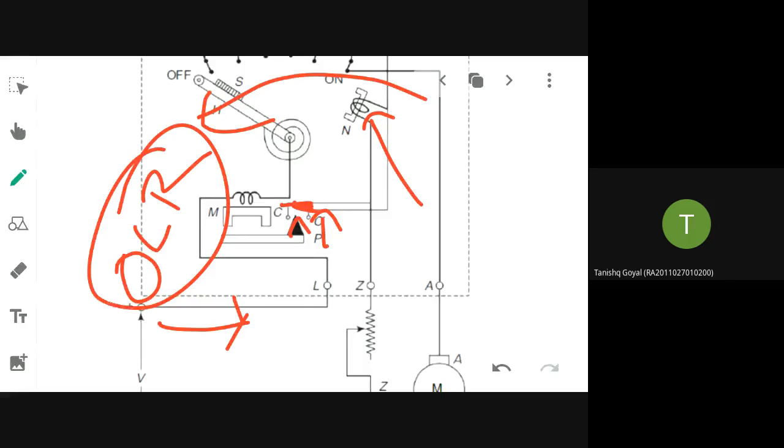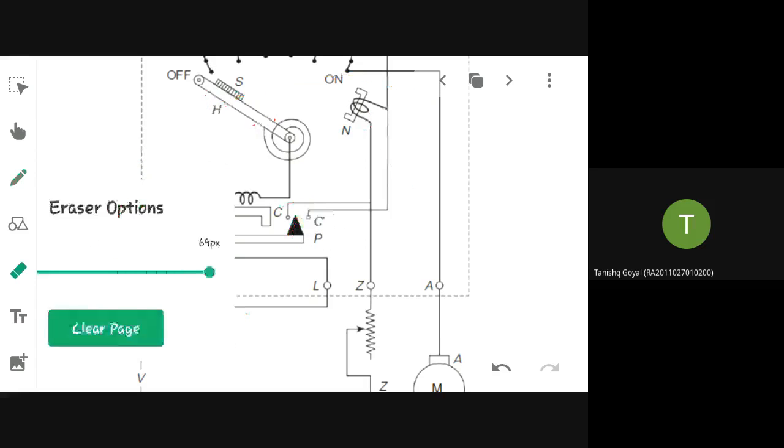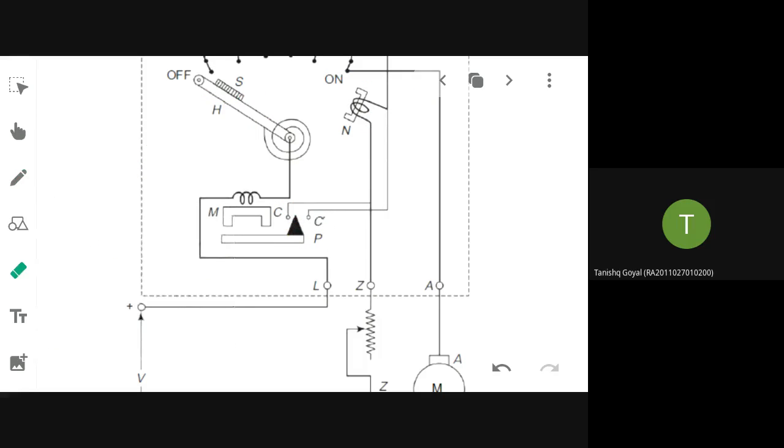So this is the entire way in which a starter operates. This is common for all the types of starters. Only the number of terminals and the connection will differ. All other things will remain the same. So you people understood the necessity of starter, the different types of starter, for what machines the starter is used, and how it operates. Have you understood all these things for a starter?